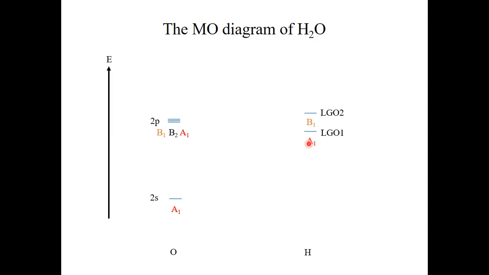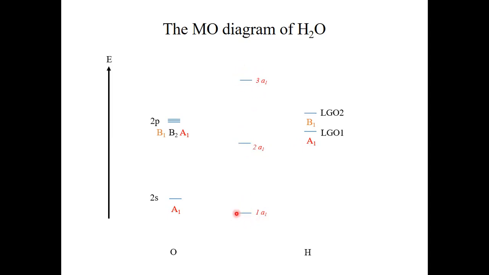We can estimate that one orbital will be bonding, and that will have low energy. One orbital will be anti-bonding and will have high energy. The third orbital will be approximately non-bonding, can be somewhat bonding or anti-bonding also, and has intermediate energy. And you write the orbitals accordingly into a molecular orbital diagram. Okay? So this is the first one, this is the second one, this is the third one.